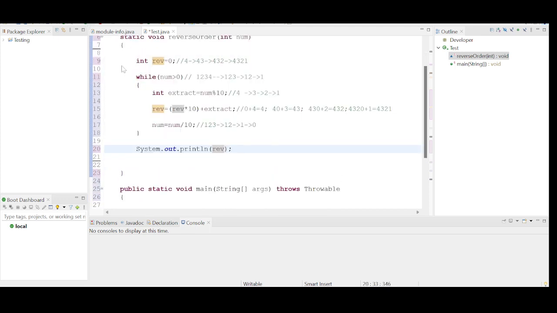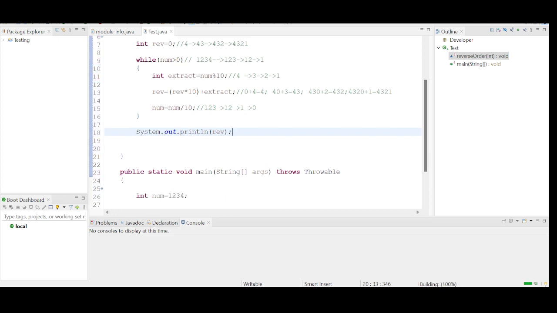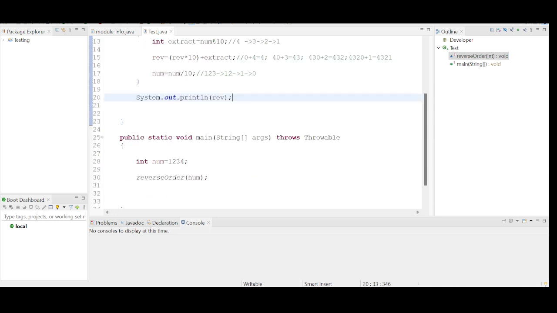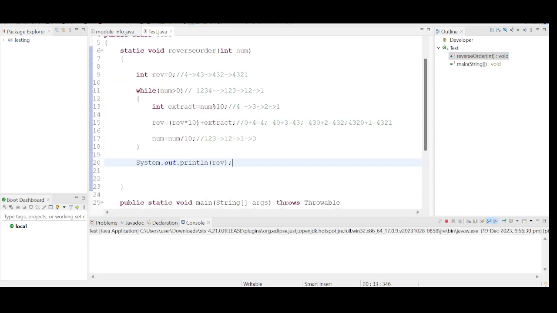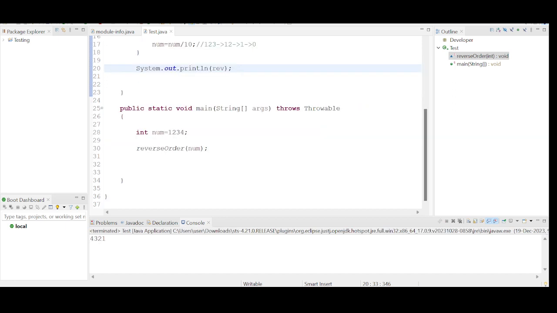If I run this, wait, it is taking some time. 4, 3, 2, 1. So the input is 1, 2, 3, 4. The output is 4, 3, 2, 1.